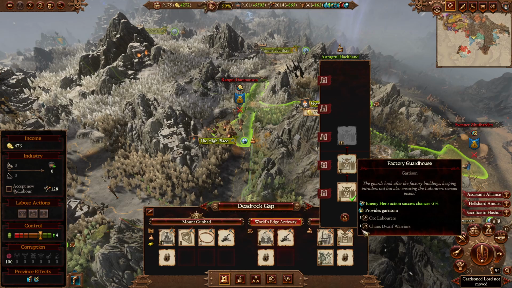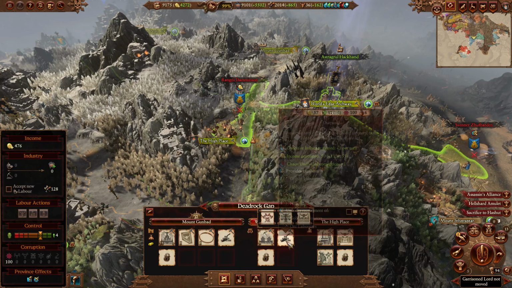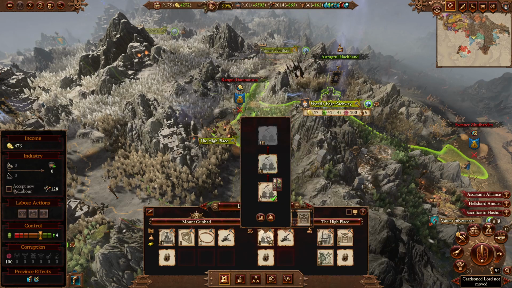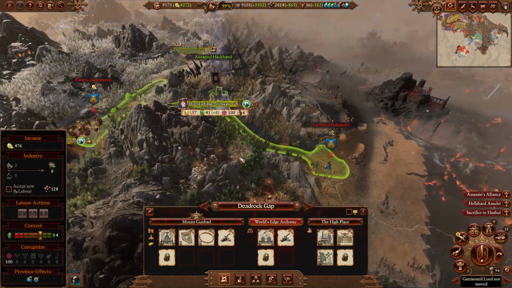and stuff like that. So they are way more defendable than the outposts, which are open field battles, and even if you build the defense garrison building, they aren't gonna be able to hold against any proper army. But once it's safe, then you can easily convert it to a factory or an outpost as you see fit. So that's the tip right there.